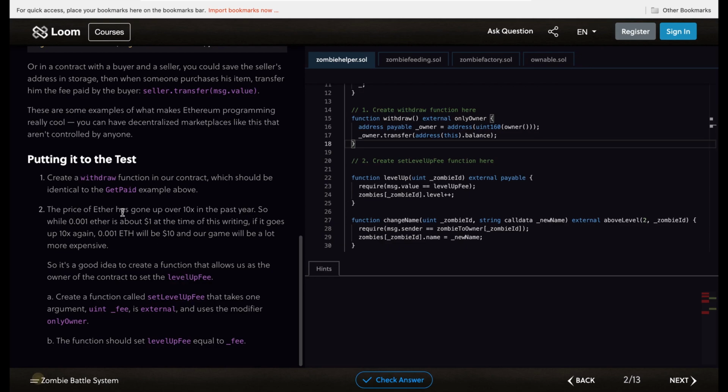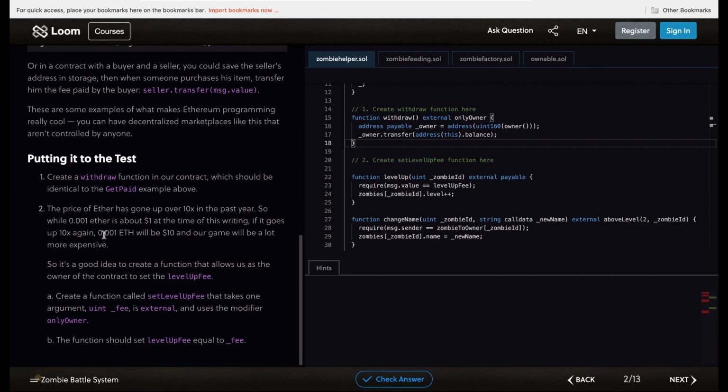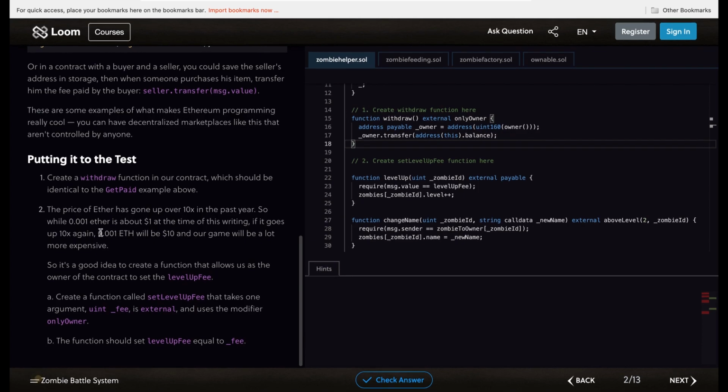The price of ether has gone up over 10 times in the past year, so 0.001 ether was equal to $1 at the time of writing this, and it may also go up 10x. So this is very fluctuating.